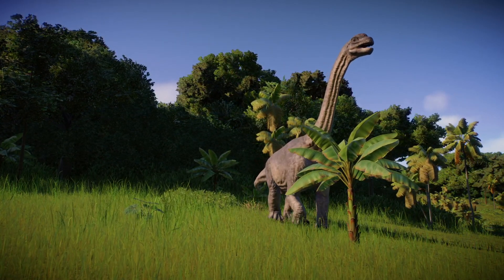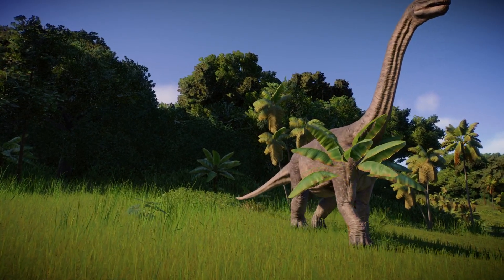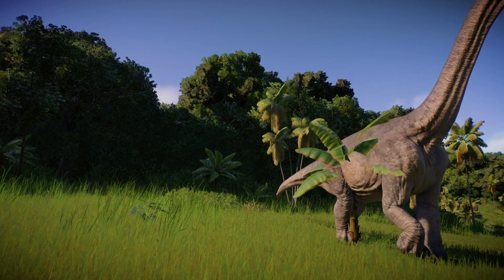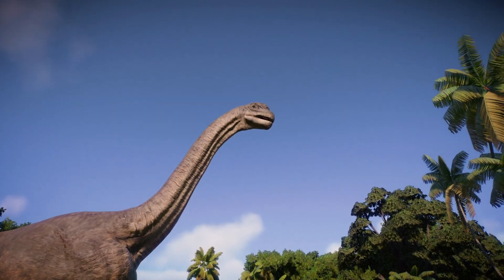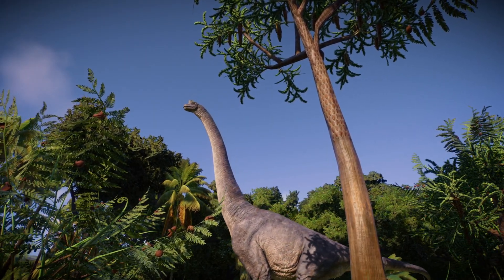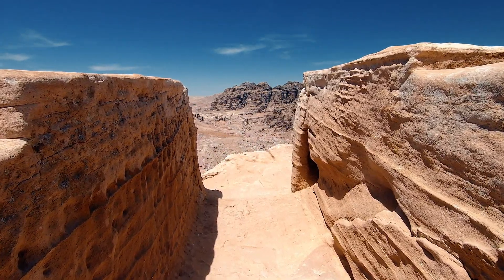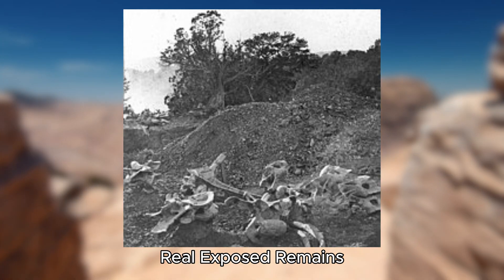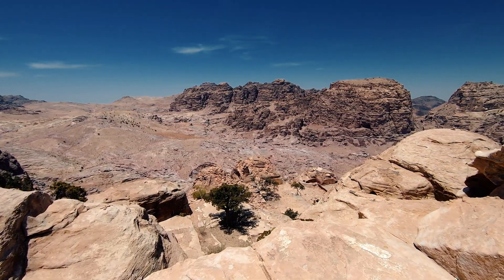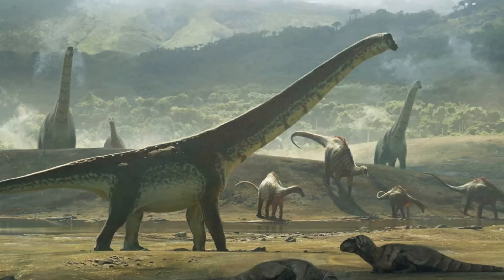The Earth, as we know it, changes — and it changes a lot. The Jurassic period was a time of great change, and these dinosaurs roamed and walked the Earth. Stuff like this is very exciting to read about, and the fact that these things are so commonly found is very cool. There's a better-than-zero chance that you could be walking somewhere in the Midwest and stumble upon one of these remains. If you do, I hope you take good care to respect these things, because once, these were the kings of the world — even if they were on the smaller end of the kings. Sauropods are some of the coolest dinosaurs to have ever walked the face of the Earth.